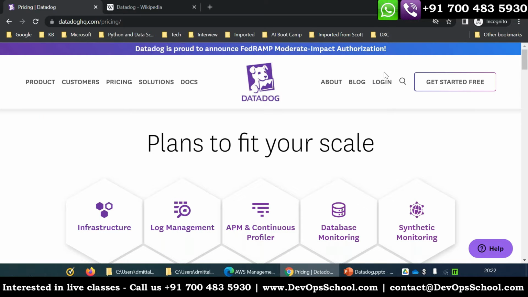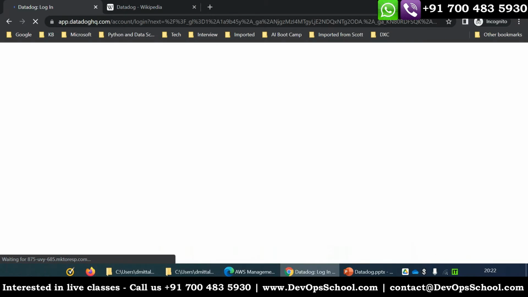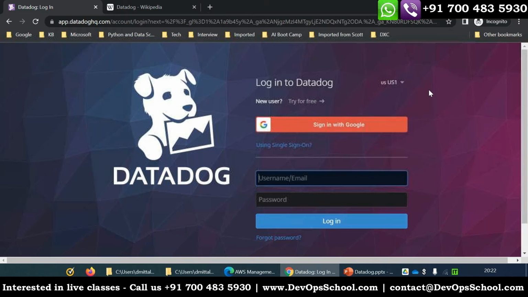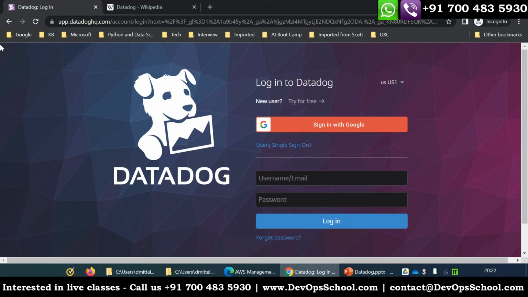And then let's go to the login part. They have three instances running in the US, and one is dedicated to the European Union, right? And you can sign in with Google, or you can create your username and password. So let me register it.